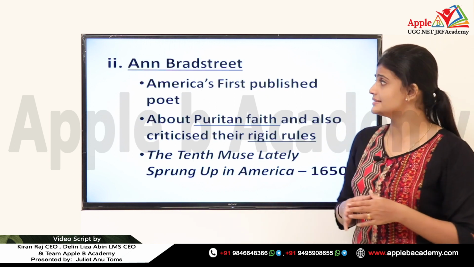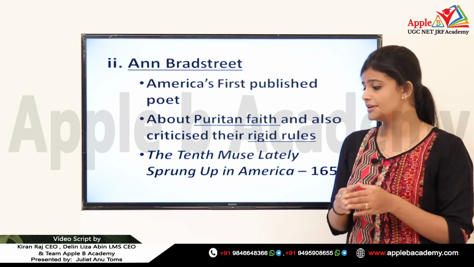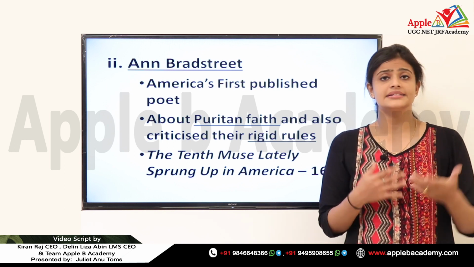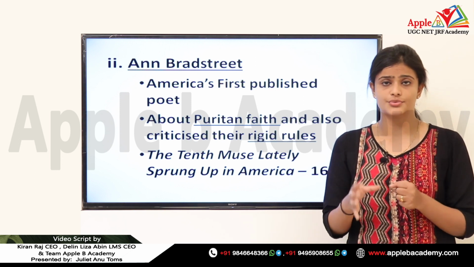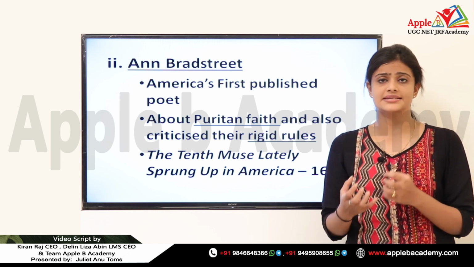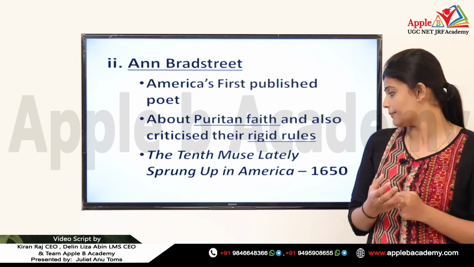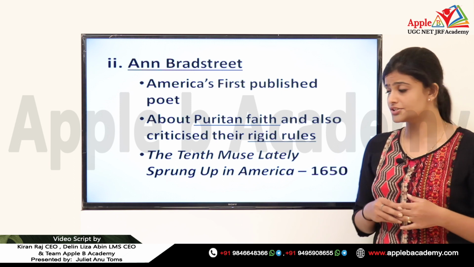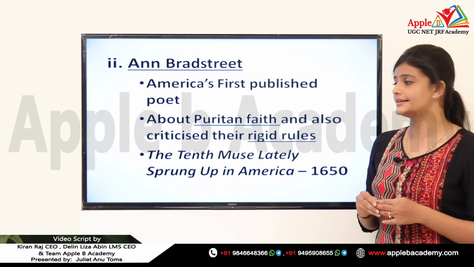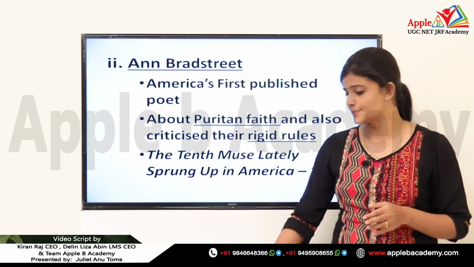And the second one is Anne Bradstreet. Anne Bradstreet can be considered America's first published poet, and she speaks about the Puritan faith and also criticized its rigid rules. So there were not just writers who believed in the Puritan beliefs, but also people who criticized the very rigid and extreme Puritan beliefs, and Anne Bradstreet was one among them. In 1650 she published a work called The Tenth Muse Lately Sprung Up in America, where she got the title America's first published poet.